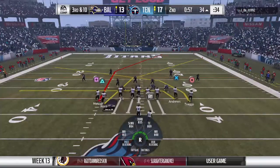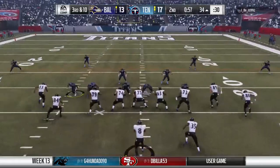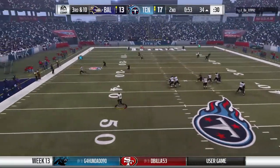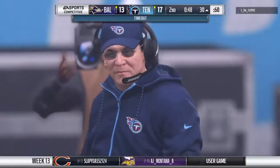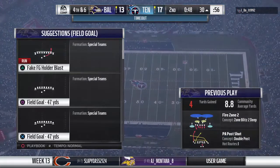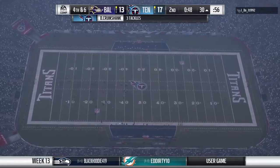Tremendous field position there and a perfect time to do exactly what they did. Take a shot at the end zone. And they went for the big play, just unable to complete it. Dancing to his left. Looking left side, Andrews with it complete. Now Tennessee going to use the second of their timeouts as they get the stoppage with just under 50 seconds remaining in half number 1.